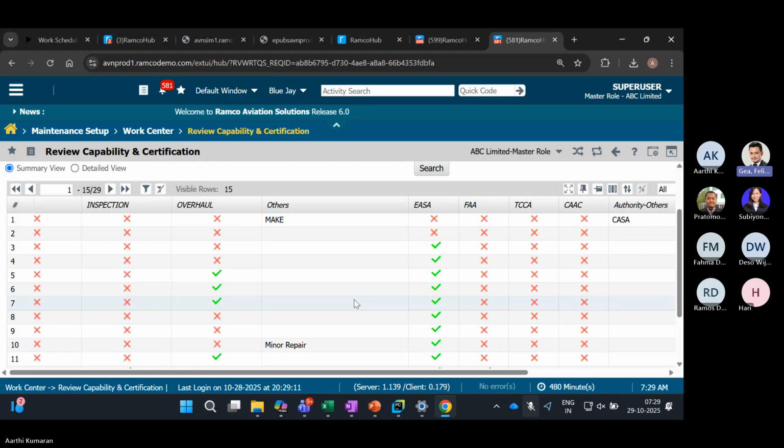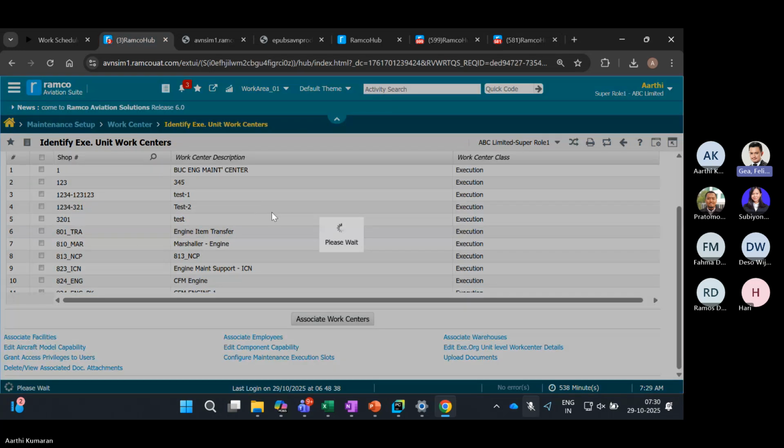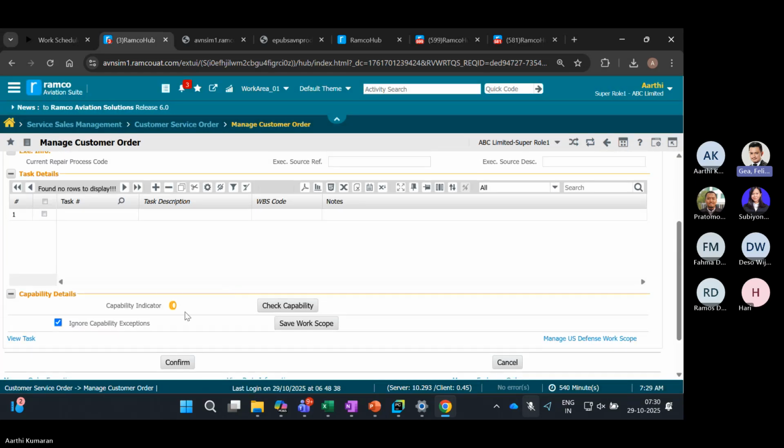which is not given to everyone. The customer override. So, let's say, for example, it will go to the quality department or to some specific role who will then review: okay, this is the request, I can do it. Maybe I have repair capability, but not for EASA. Do I need to override for a one-off instance and allow you to create a repair order? The capability exception box will be enabled only for a specific person, and this will have an audit: who did this, why did they do it. All the reasons will be captured, and then you will save the work scope in your customer.